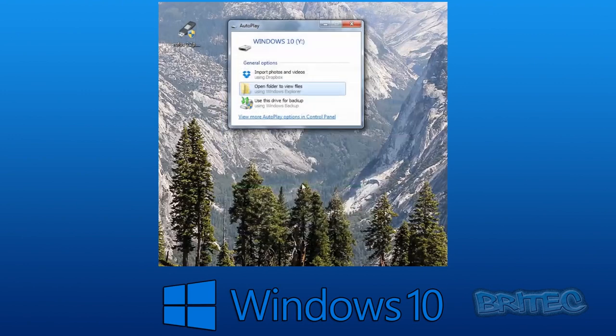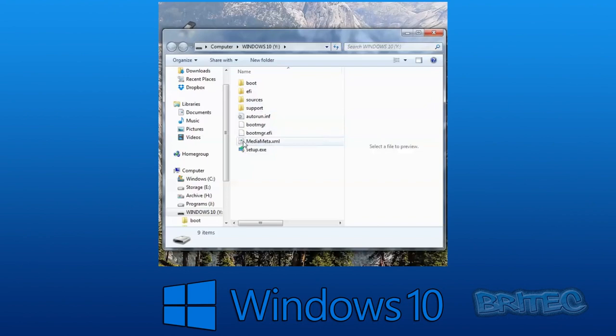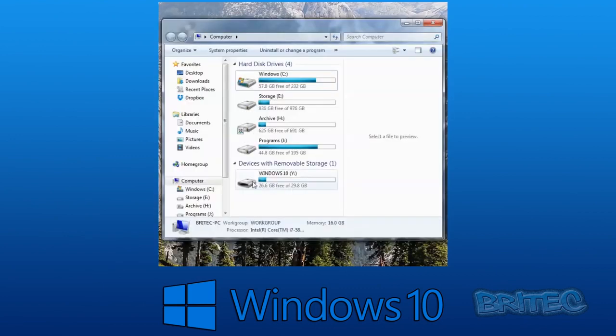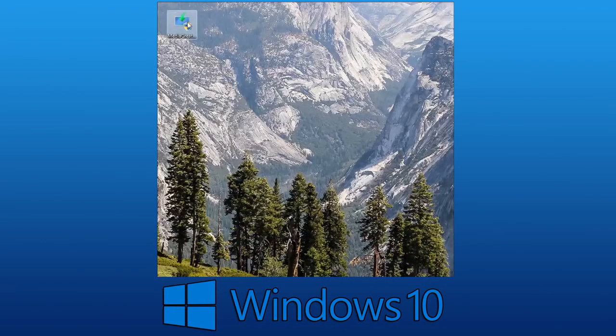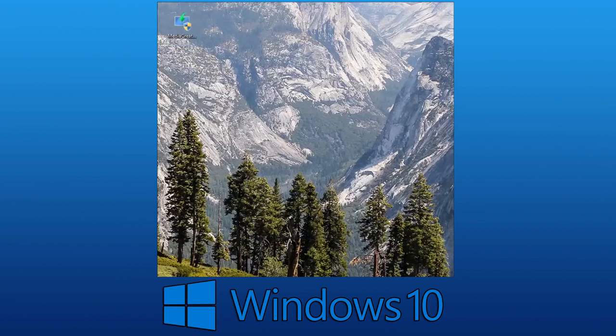Pretty straightforward, and I'll just quickly show you the files have been transferred across. So I've shown you both ways there on which way to do it. It's pretty straightforward stuff. Now also we'll show you how to do this using the media creation tool, but as you can see there is the USB flash drive there. Now you may have to change your boot order to boot to that if you are going to install there. So let's open up the media creation tool here, and I'll show you how to create a bootable flash drive using the media creation tool.